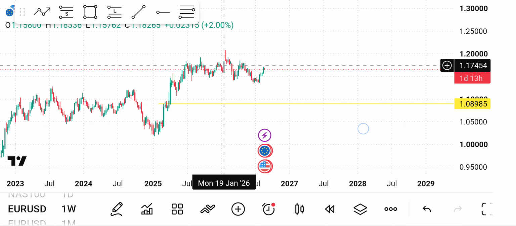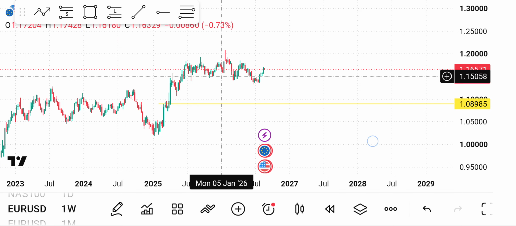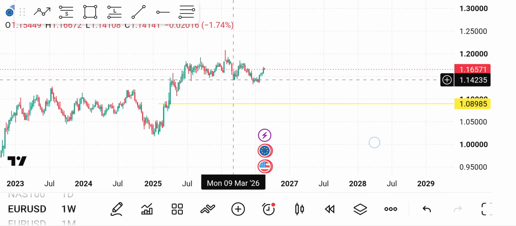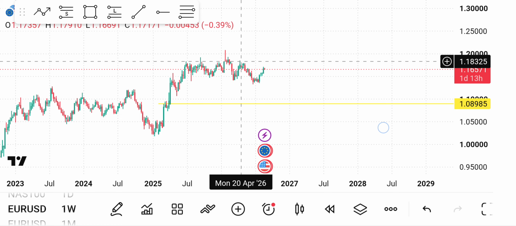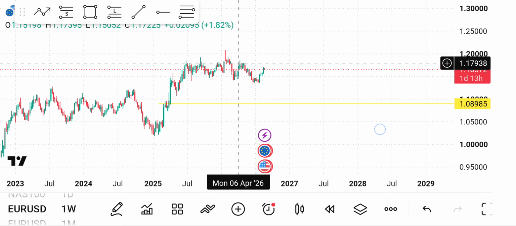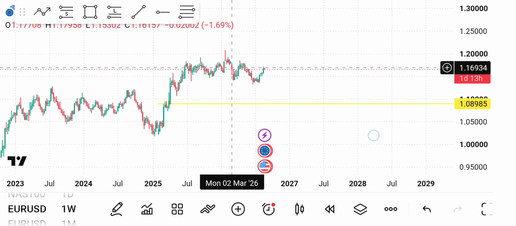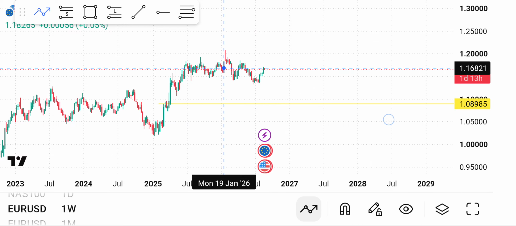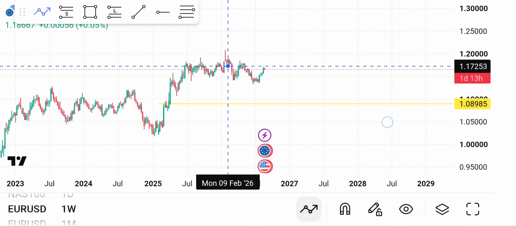If you check now, weekly reached this area and broke this structure. It did not come directly to this area. It needs to fill the other block from this weekly structure. That is how price normally moves. So this is the other block. It broke the structure, so it moved back.